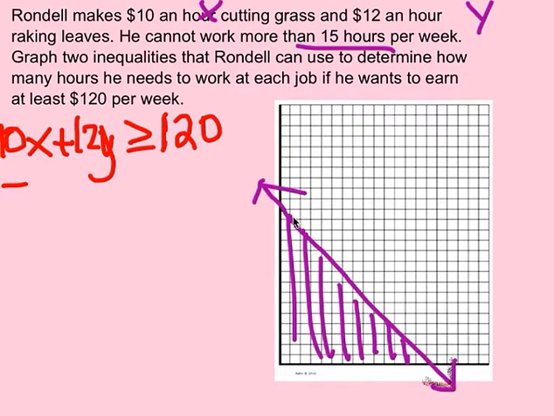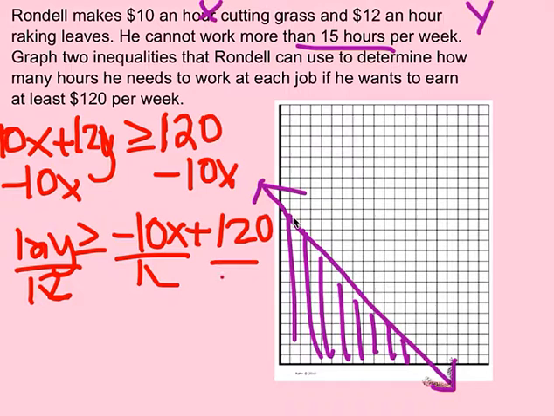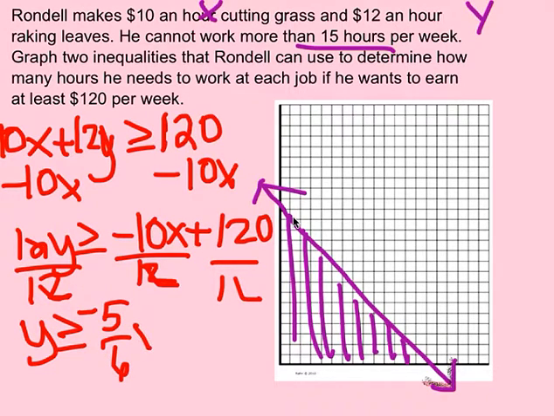Cool. So I need to solve this for Y. I'm going to subtract 10x from both sides. So I get 12y is less than or equal to negative 10x plus 120. Now I'm going to divide both sides by 12. So then I get y here. Negative 10 over 12, I'm going to reduce that fraction. Since they're both divisible by 2, I'm going to write that as negative 5 over 6. Fractions are a lot easier to graph when we're talking about slope rather than decimals. And then 120 divided by 12 is just going to give me 10.